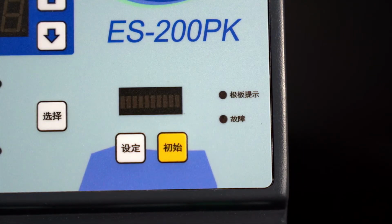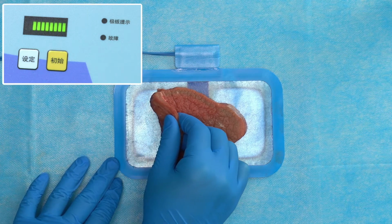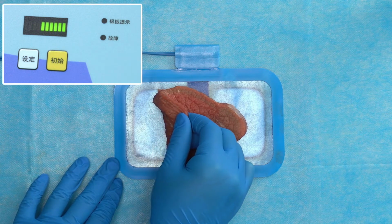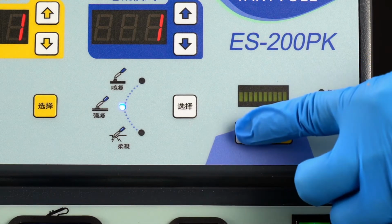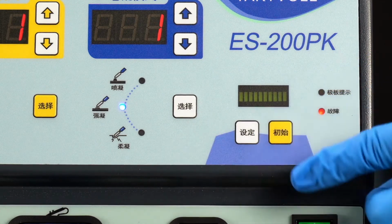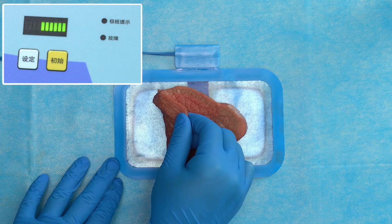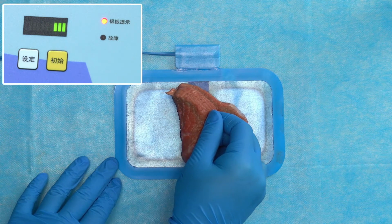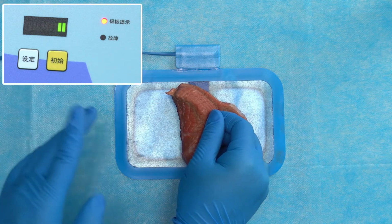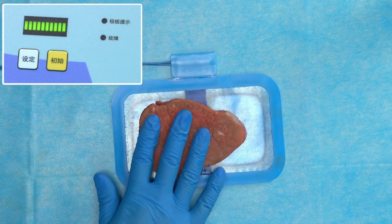Taktvoll ES-200PK has an integrated patient monitoring system, which can automatically monitor the contact quality of the negative electrode and the patient in real time. The system can also be initialized according to different tissue impedances. If the connection quality is lower than the set value due to the failure to fully fit the skin, the device will give an audible and visual alarm and immediately cut off the output power to ensure the safety of the patient.